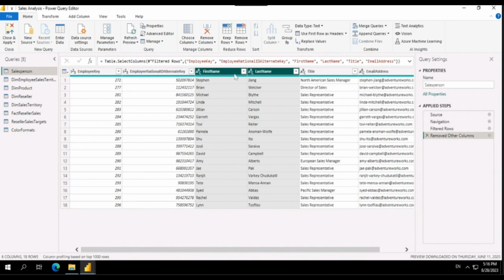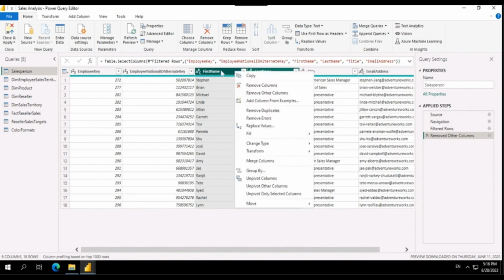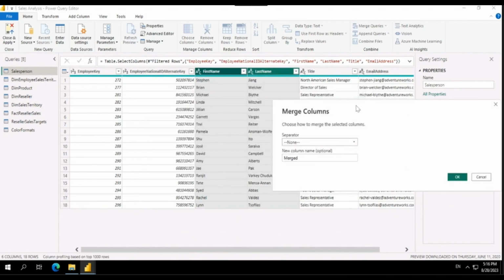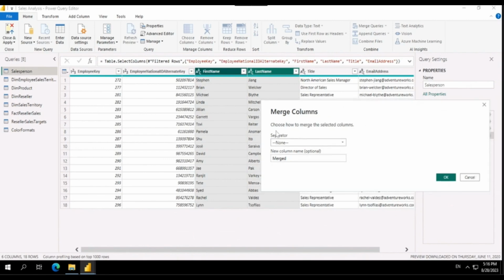The easiest way is to right click on any of the columns, and there is an option for merge columns. This will open up a dialog box which says choose how to merge the selected columns, and then we can give a space in between and give a name. So this is salesperson.